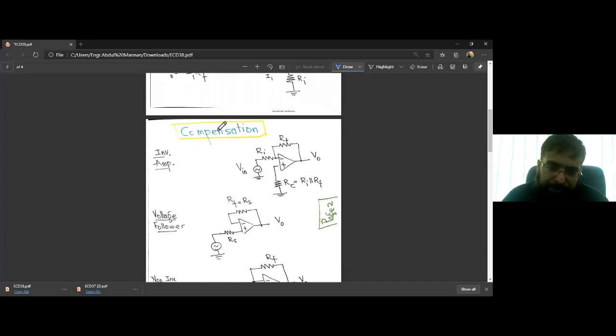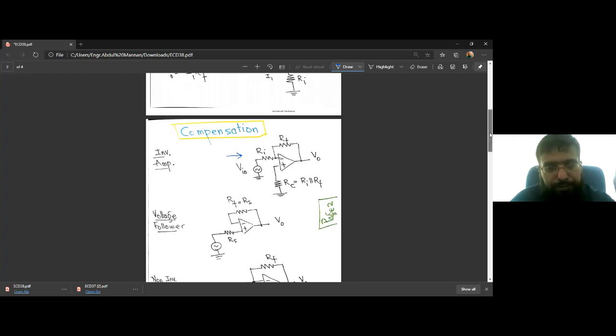So now we'll study three techniques for three different circuits to get rid of this error voltage, or to compensate for that. How do we do that? For an inverting amplifier, we see that the input resistance that we see from the negative terminal is Ri in parallel with Rf. So we put an equivalent resistance Rc, that is Ri in parallel with Rf, in the non-inverting terminal. That equalizes the two resistances, and the output voltage is 0 volts when the input voltage is 0.